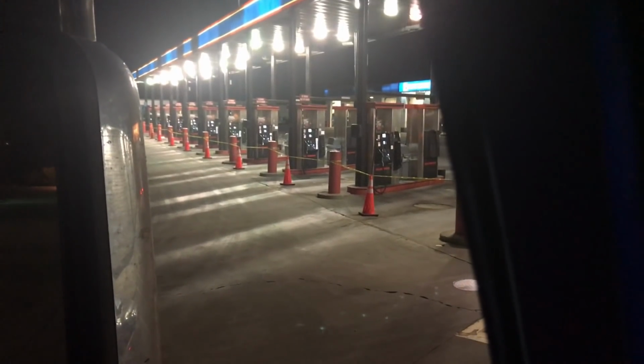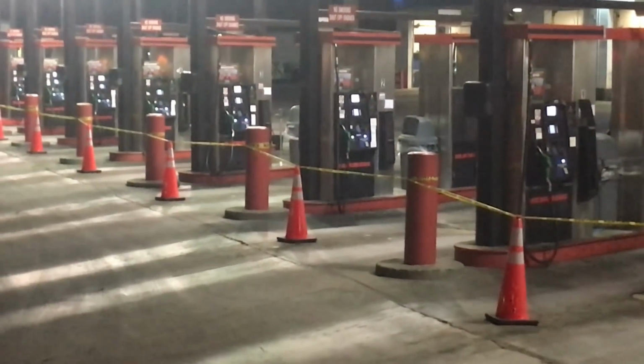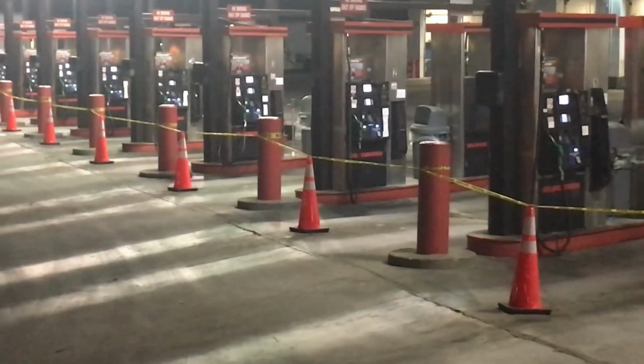And I was figuring I'm going to fuel there. I stopped at the Petro, you know, west of Knoxville, no fuel. All the fuel islands roped off. The TA West, same thing. And the TA East in Knoxville, got some video. Knoxville West TA, Petro, west of Knoxville, both fuel islands roped off just like this one. This is the TA Knoxville East. It's all roped off here.